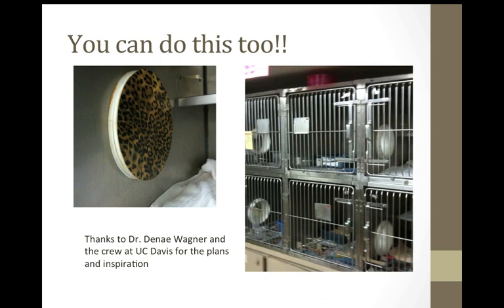And then you can clean the cage without taking them out, because what happens every time we take a cat with an upper respiratory out of its cage and snuggle it and put it in a carrier to clean its cage? You are a rainbow of disease. Rainbow of disease, all right? And it stresses the cat out. Completely stresses them out. So this way they stay in their cages while we clean. We simply put them to one side.